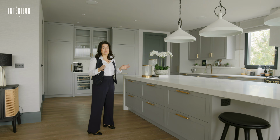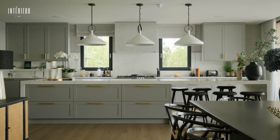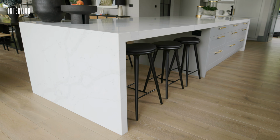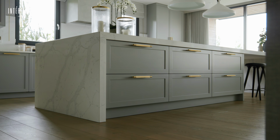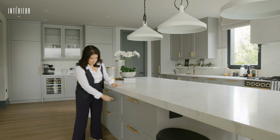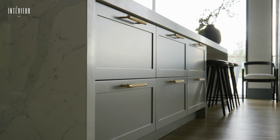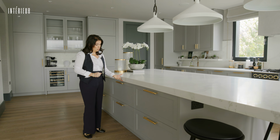These clients really love to have a really good party. So it's really important that we had a very large kitchen. This island here is 4 meters long. It's probably the longest island we've ever made in any of our projects. So what we've done is we've used shaker style paneled joinery, and we've used a modern effect of shaker style. So as you can see, these are quite thicker lines here, which makes it a bit more modern, very clean. And then we couple that with this gorgeous worktop, which is a Caesarstone. So we've gone quite chunky.